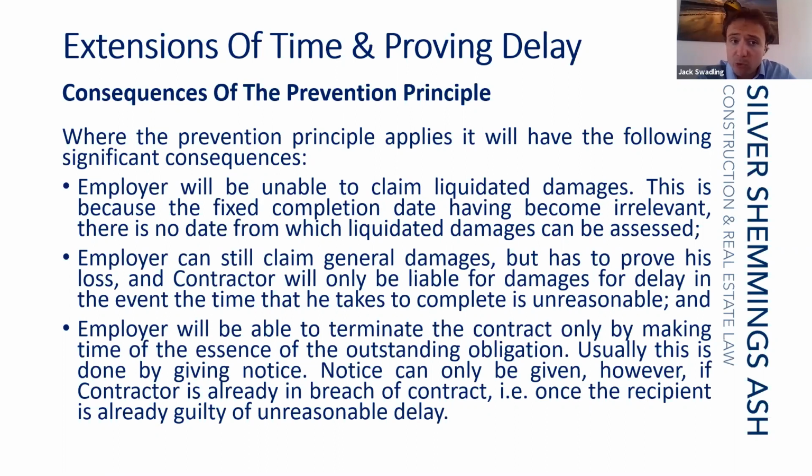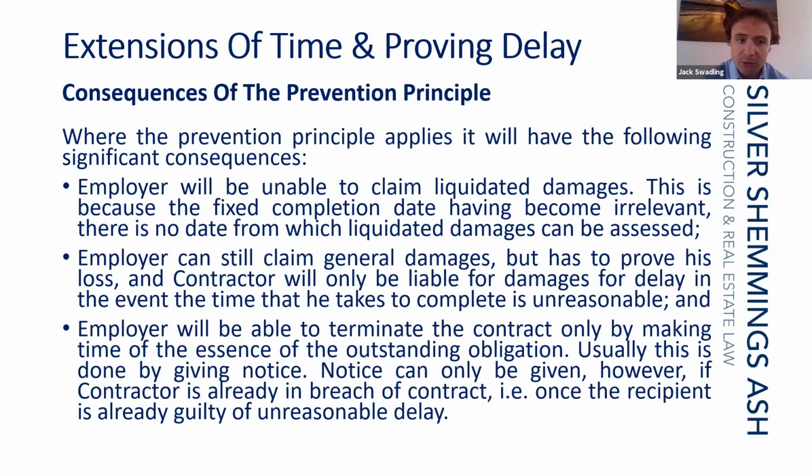For the employer also, as mentioned, its claim arising from the contractor's failure to complete the works within a reasonable time, which is when the completion date will be reset to if the works have been prevented, will be limited to what it can prove its losses are, rather than the fixed tariff under the liquidated damages provision.